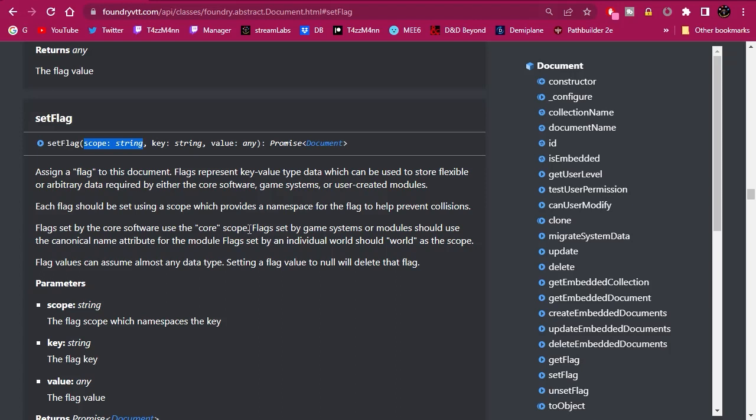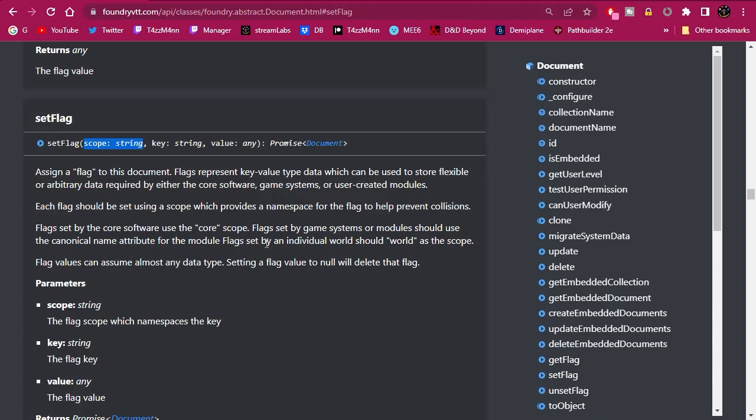We're definitely not doing anything core software. Then it says flags set by game systems or modules should use the canonical name for the attributes. So I'm assuming there's going to be a spot for D&D 5e. If you have an actual module like Dice So Nice, maybe you would have flags for your Dice So Nice.